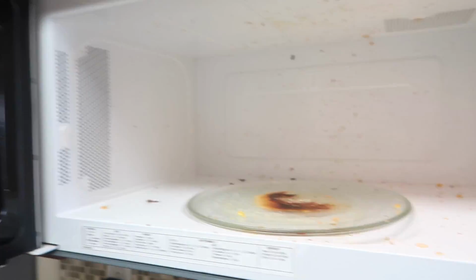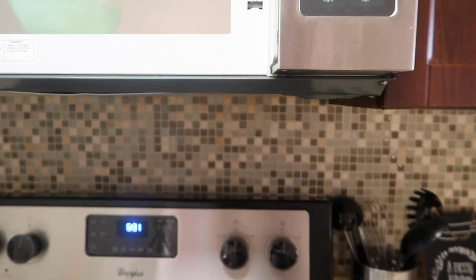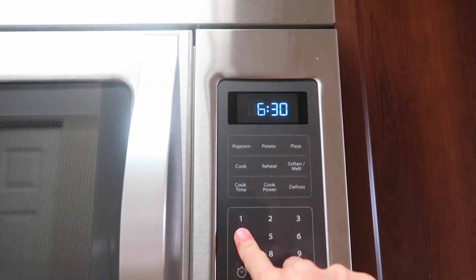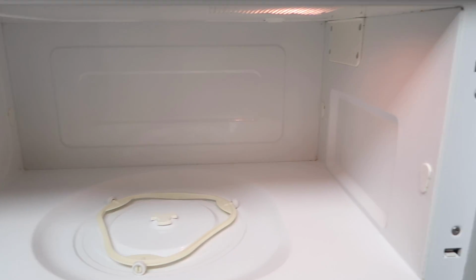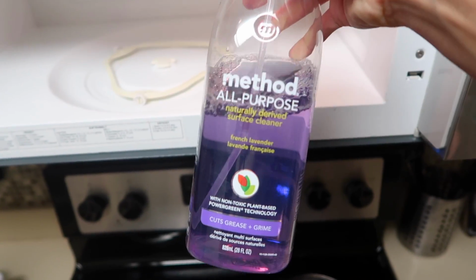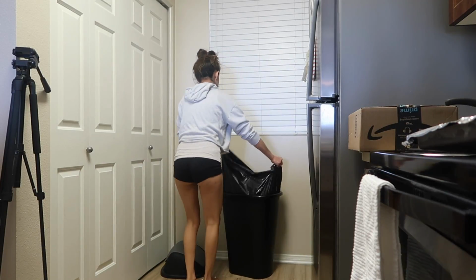Okay, so I'm sure a ton of you guys already know this little household cleaning hack, but if you take a few cups of water, some white distilled vinegar, and add some lemon juice, you microwave that on high for 4 minutes, and it basically just loosens up all the dirt and crusted on food inside of your microwave. That way you can easily wipe everything away. So I really like this little trick. As you can see, my microwave is disgusting right now, so I definitely needed to do this hack, and you guys will see the after. It's just night and day.